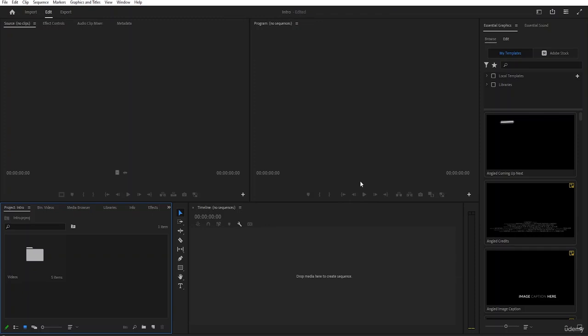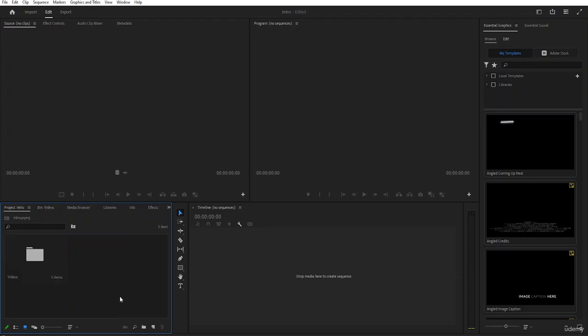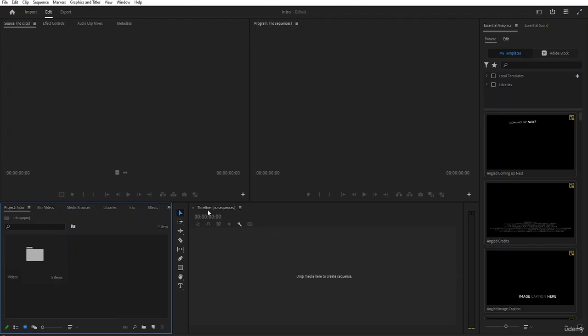Okay, so you can have different clips inside the same sequence, but you can't have a project. So we need to understand and differentiate what is a project, what is a sequence, and what are clips. If you see over here, these are basically clips. These are video clips. And over here, this is a project. The whole thing over here is a project.